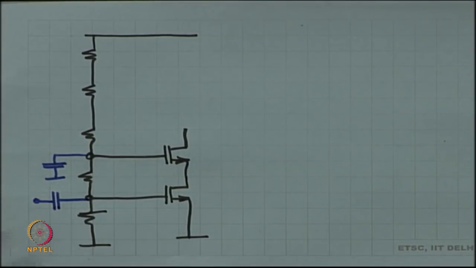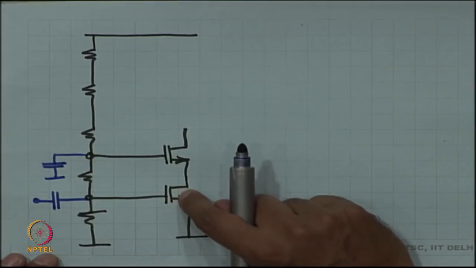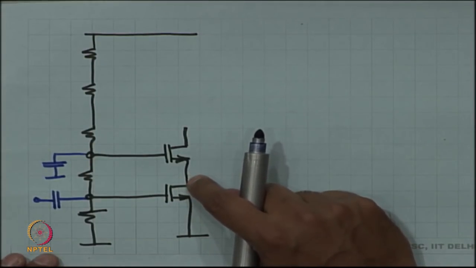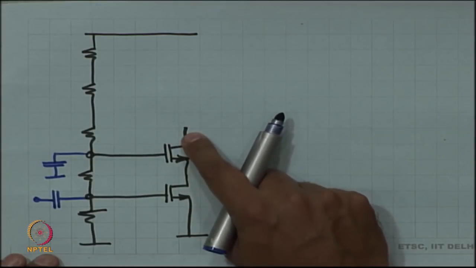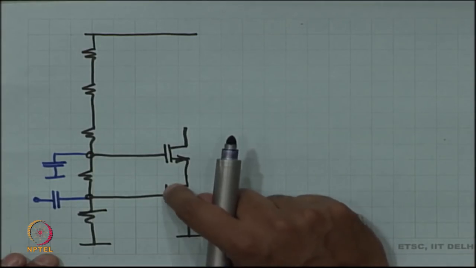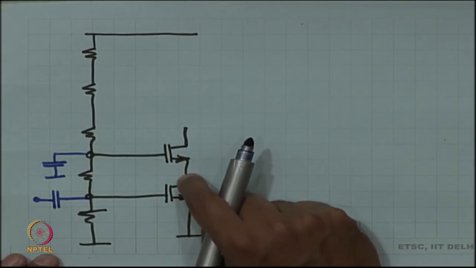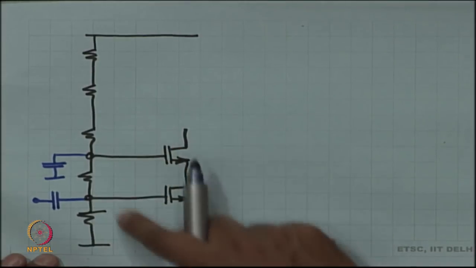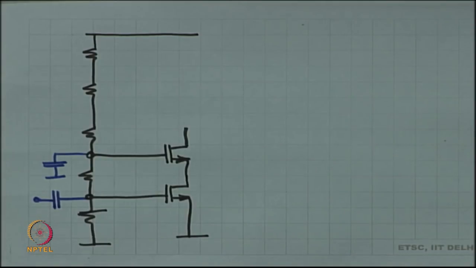So, the input is applied at the gate of the common source amplifier, right, and then on one hand it sees RDS of the bottom transistor, on the other hand it sees the impedance looking into the source of the top transistor, which happens to be low. So, the GM current chooses to go through the source and not through RDS, right. So, therefore, the short circuit transconductance of this structure is almost equal to GM.